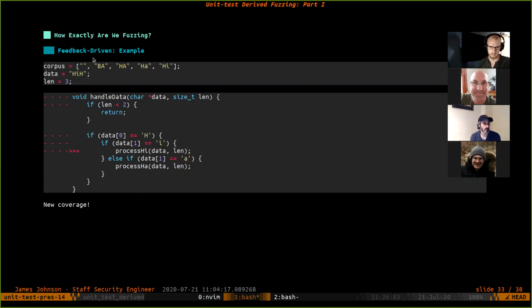And then the process continues. We take another item from the corpus, randomly mutate it, and try and get further into the code. So if we were to watch it a little faster, it's pretty cool how it works, how if you have that fitness function, that feedback mechanism, you can continuously derive values that make its way further into the code.